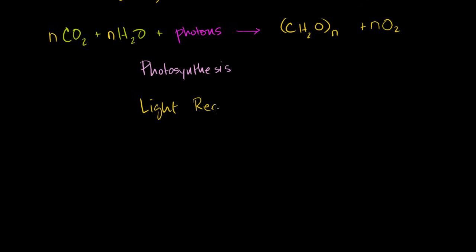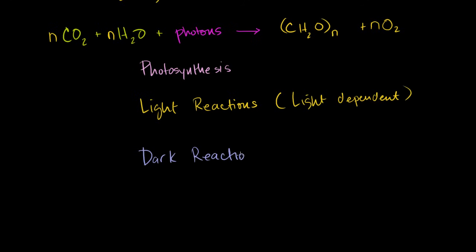Light reactions, or sometimes they're called the light-dependent reactions, and that actually would probably be a better way to write it. Let me write it like that. Light-dependent means that they need light to occur. And then you have something called the dark reactions, and that's actually a bad name, because it also occurs in the light. I wrote it in a slightly darker color. The reason why I said it's a bad name is because it still occurs in the light. But the reason they probably called it the dark reaction is that you don't need light, or that part of photosynthesis isn't dependent on photons to occur.